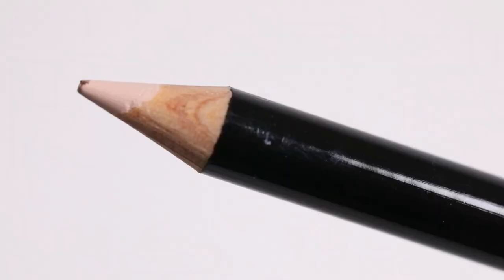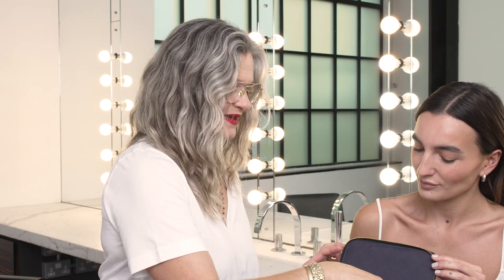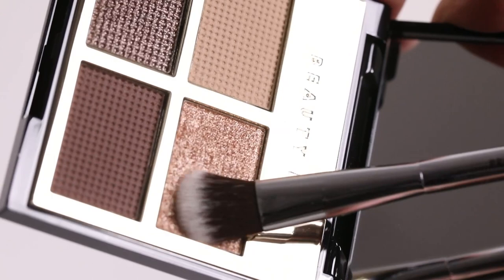Back, this is very highly requested, back in stock. This was from my kit that came out in the spring. Perfect bone tone pencil to help the eye look more open. This is Bright Eyed Pencil, helps the eye look more bright-eyed. Eyeshadow brush, two sides, and I'm going to use this for lips. And the eyeshadow palette is in soft, warmer brown tones because the focus is really about the lip. The eye is going to be structured and elevated, but not overpowering.